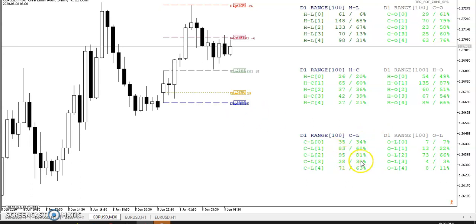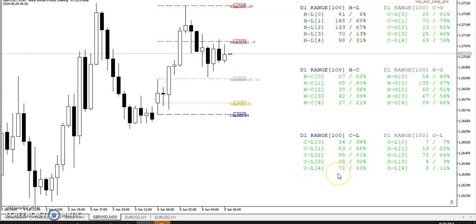So in the rat zone, you see when it's down in the 20s, chances are it's going to pop up. So for the last, even today, well, today doesn't count because that range wasn't, but there was a close minus low of 83. So if you got in late at the 20, there were 63 pips. Here, close minus low, 95, that's 75 pips. Here, close minus low was only 28, but still, you could have gotten 8 pips out of that trade by the end of the day. And here at 71, that's 51 pips.